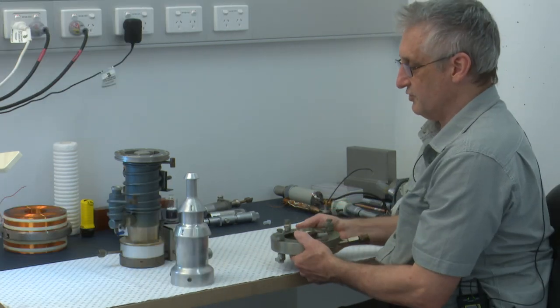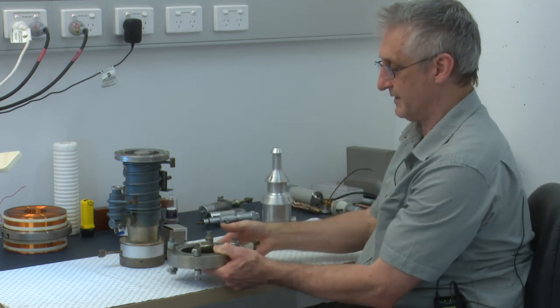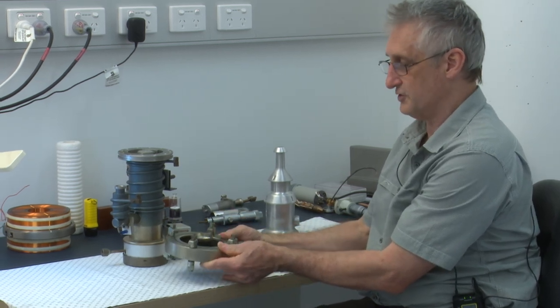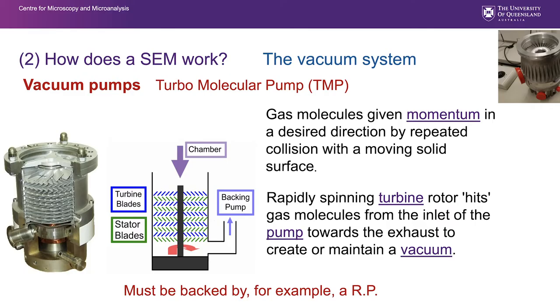This device can get you to a very good vacuum if you have a diffusion pump that has one of these devices or something like this. It can be cooled with liquid nitrogen to improve the efficiency in the short term of that pump and improve the vacuum. So in preference to a diffusion pump, particularly these days, we use a thing called a turbomolecular pump, which in effect is like a jet engine.